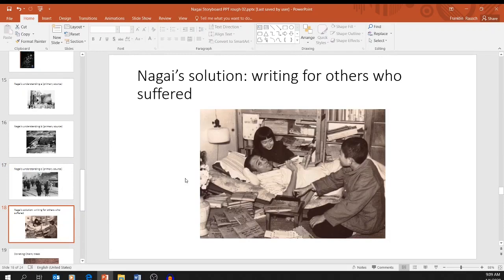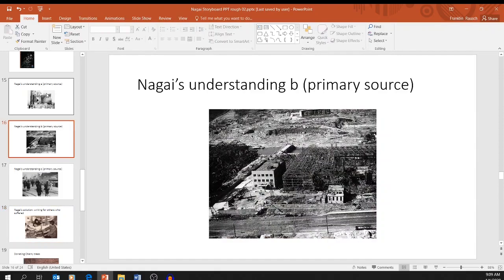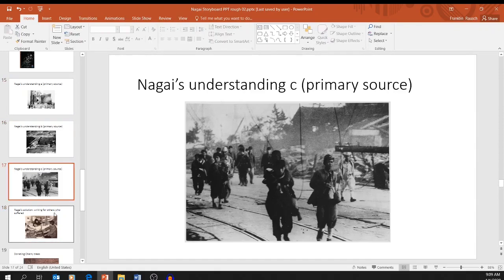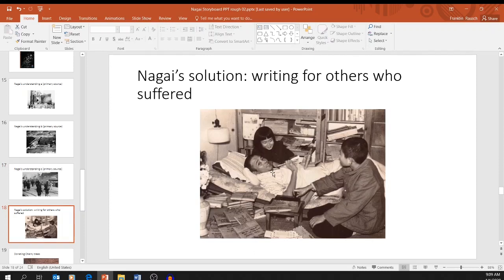Then I wanted to make things a little bit more hopeful, right? I wanted to kind of emphasize hope. So that's why I chose, because he was trying to emphasize that, right? He's dealing with all this suffering, but then he tries to find hope. So I chose this picture of him smiling with his kids. And this shows the suffering. I mean, he's still bedridden, but this is a happy moment we have here.